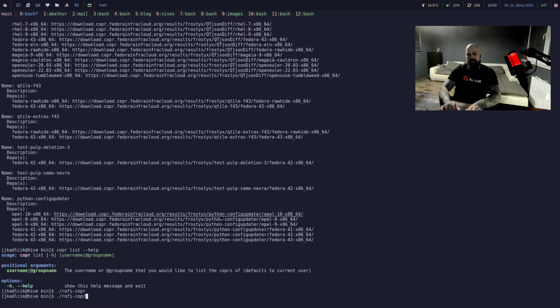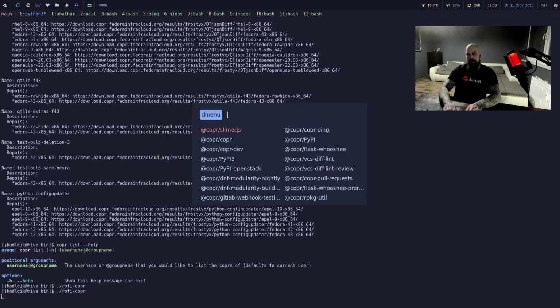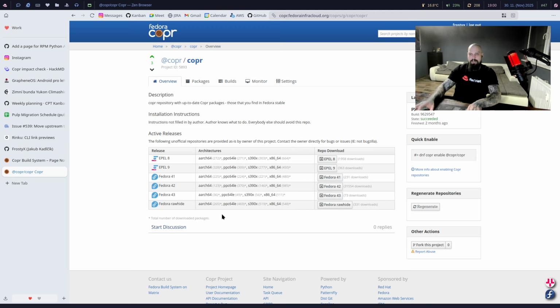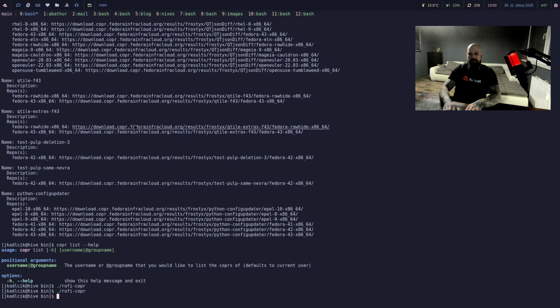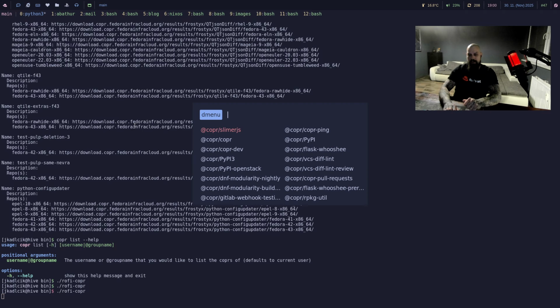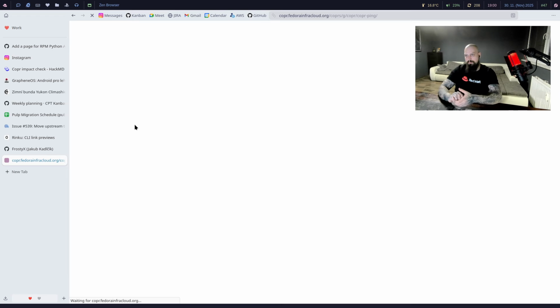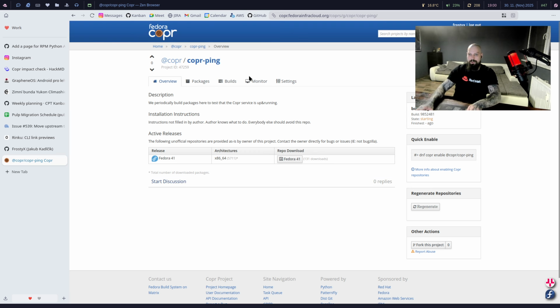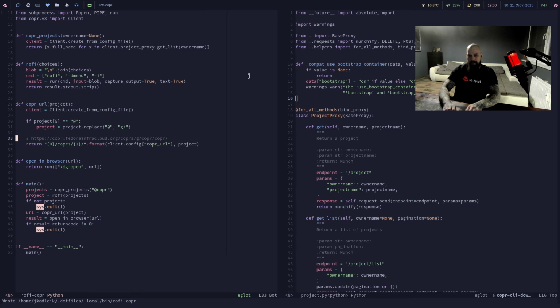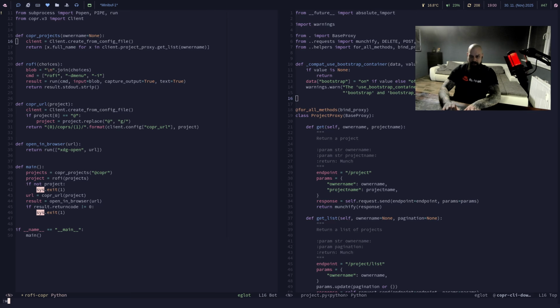Right, so if we run it again, let me close this so we are not confused, and let's do, I wanted the ping one. Yep, and we are at Copr ping, so it works perfectly. So this was easy, right? This is not the hard part.